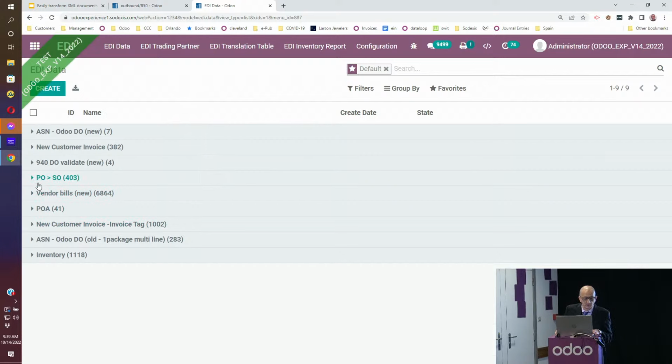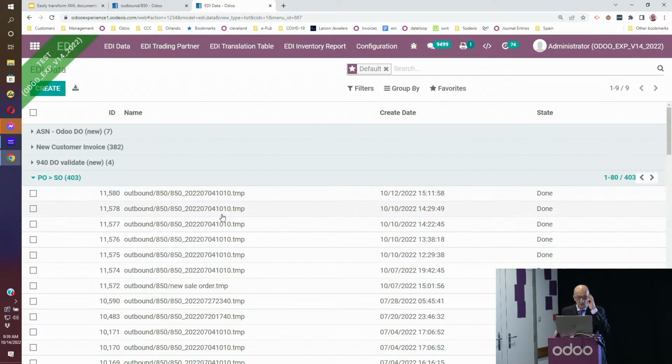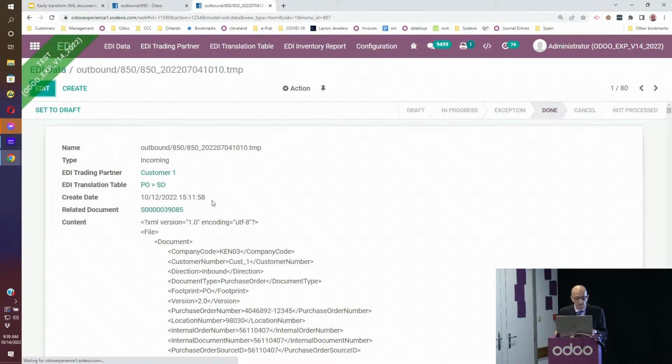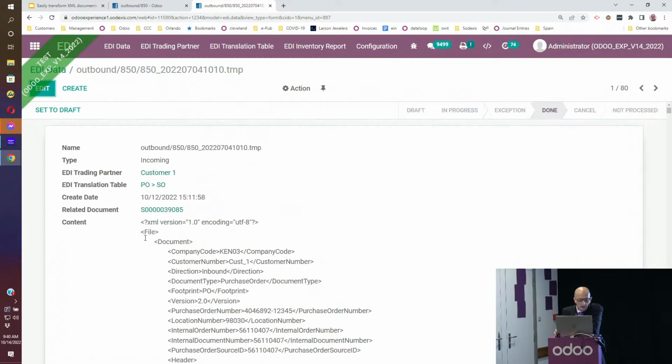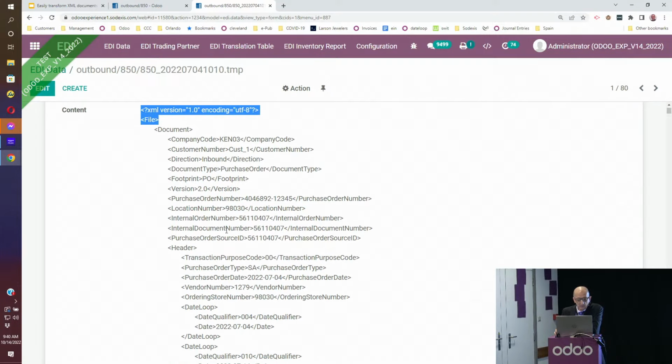All right, but if I just look at the conversion of the purchase order into the sales order, I'll take the first one. You can see here we have the XML document. We can look at it a little bit. This one is quite long. You're going to see the header, the file document. Then at the top here, we have elements that correspond to who the customer is. I just changed the name of the customer to have a little bit of anonymity here.